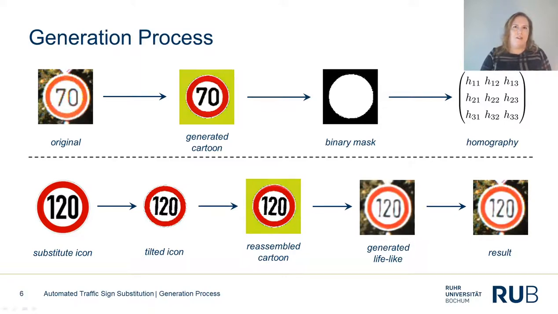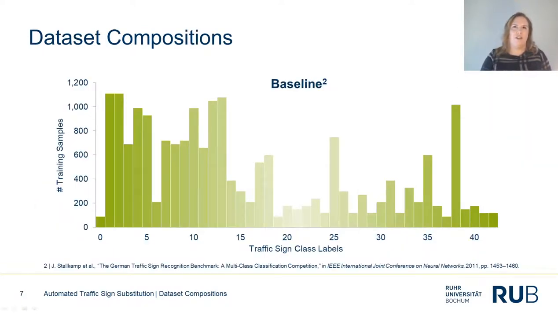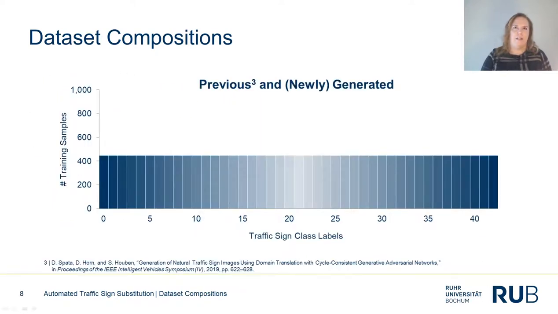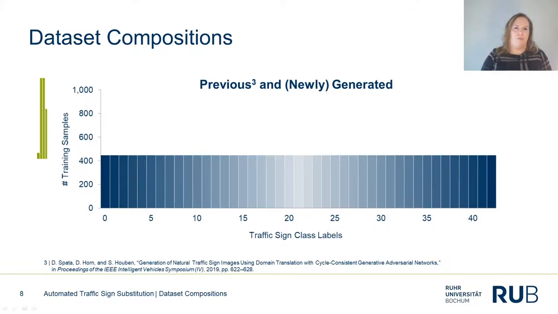With this method, we have created different training datasets with which we conduct a number of experiments. Each training dataset serves a different purpose. The first dataset is our original GTSRB training dataset, comprising real-world images of 43 traffic sign classes and serving as our baseline. As you can see, the sample size of the different classes is highly variant, which is potentially problematic for underrepresented classes. The next two training sets use the overall same number of training samples as the baseline, but split them equally between the classes, leaving 449 samples per class. The dataset called PREVIOUS was generated with the more basic method from our earlier publication, and we chose the same distribution for our standard generated dataset for direct comparison.